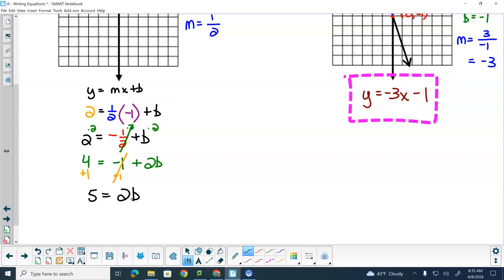Multiplication. Okay, what's the opposite of multiplication? I thought you were saying division as in that's what's going on with 2 and b. Oh, my fault, I misunderstood you. So we're going to divide both sides by 2. Yep, divide both sides by 2. We were speaking the same language, just not in the right forms. You know what I mean? So these two cancel each other out, leaving me with just b. So 5 halves is b.